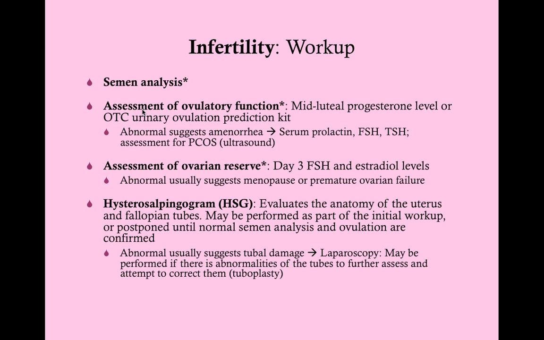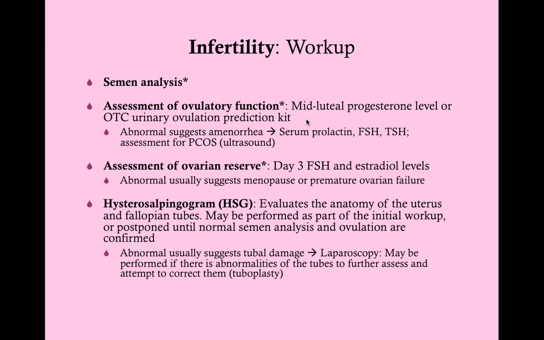You're going to then also assess the ovulatory function. So here we're looking for, is she or is she not ovulating? The easiest way to find out is by getting a mid-luteal progesterone level. So if she has 28-day cycles, what day is it going to be mid-luteal? The luteal phase begins at the LH surge at 14 days, and it ends at 28 days. So at day 21, you'll want to get a progesterone level.